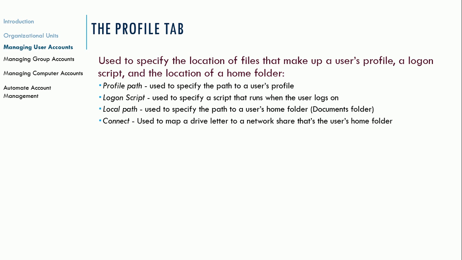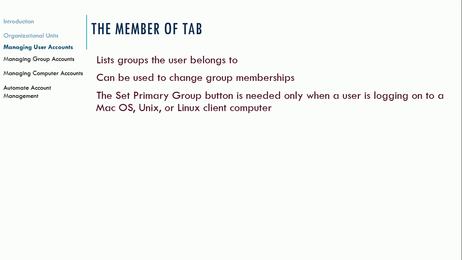And again, this is where the template user comes in handy. You can set all of this in the template user. That way, it's automatically configured for you each time you create a new user account. In the Member Of tab, this is where you're going to assign the groups for a user. Now, you could use the Groups tab to put users in the groups, but you can also do this from the Properties tab in the user account.